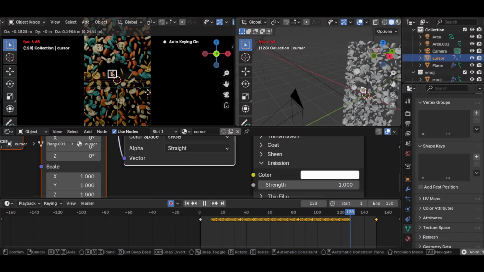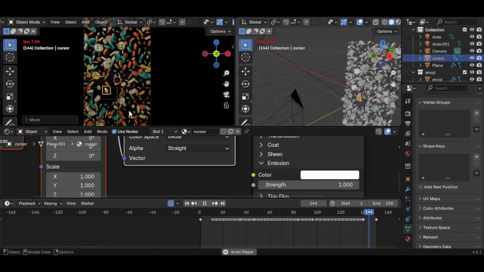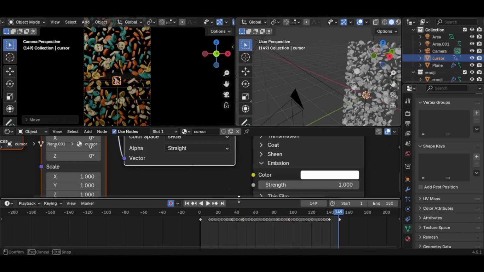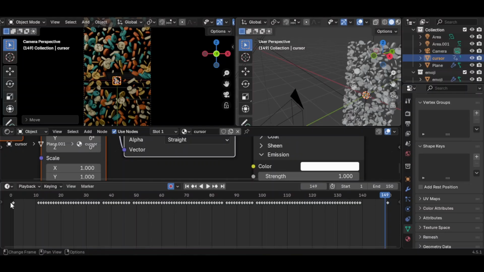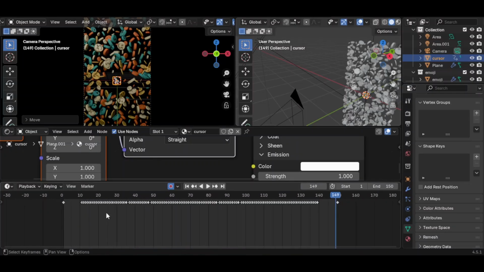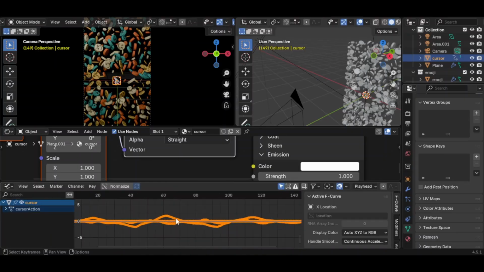Make sure that once you're about to reach the last frame, just stop. So I'm going to stop somewhere around here. Let me just drag this up. So you can see that we have keyframe here, and then we have some empty keyframes in between. So what we can do is press A to select all the keyframes in this timeline, and then just press Shift Alt O. Press Control Tab to go to our graph editor now.